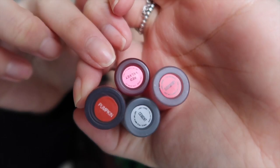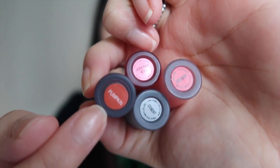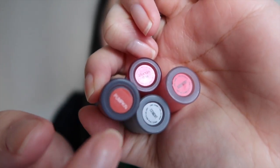That's weird. And then also the bottom of them. Pumpkin is the only one that doesn't have anything written. I know it's hard to see. Red Velvet, that's the one I bought in stores. The other two look kind of similar, but Pumpkin looks completely different. They don't have the writing on the outside. The font, all that is different straight up from the outside of it.